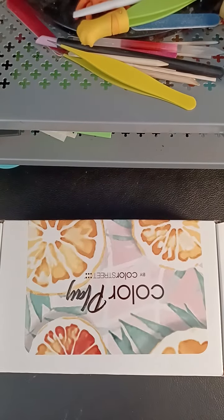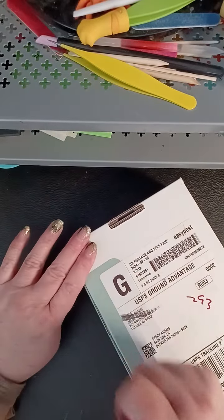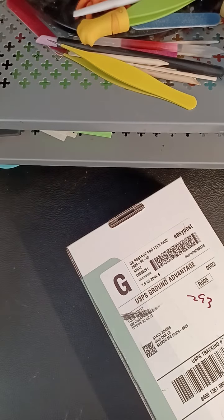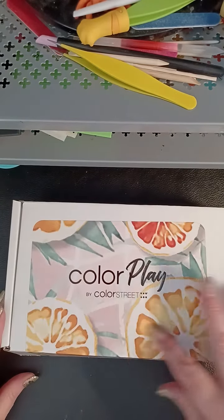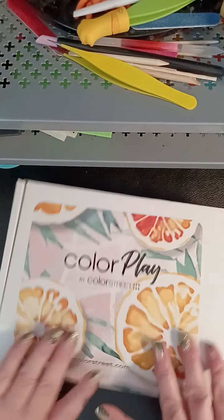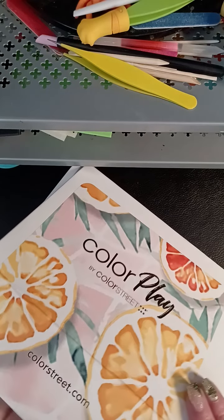Look what we got, guys! I'm assuming most of you have already seen this, but I was gone to mom's. Here I am, freshly just walked in the door and so excited to open this because I knew it had come. I kept myself from seeing any spoilers, but I do have high hopes for this citrus. Let me tell you. Let's take the book out because I don't want to see that flip.